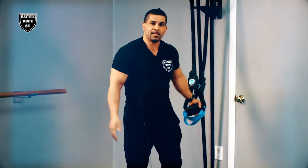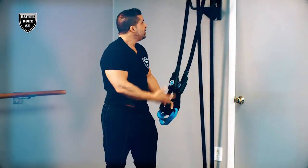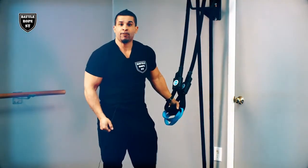And there's 2 more exercises that you can do for your back that you can combine from the top anchor with BattleRope ST.